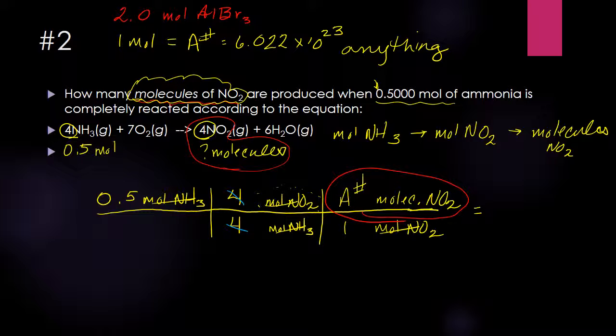So half of 1 mole times Avogadro's number is 3.011 times 10 to the 23rd molecules of NO2. And the problem is officially done. Oh, sig figs: 1, 2, 3, 4. 1, 2, 3, 4. We are finished. And now you can move on to problem number 3. If you have any questions, just jot those down and we will discuss those questions later.